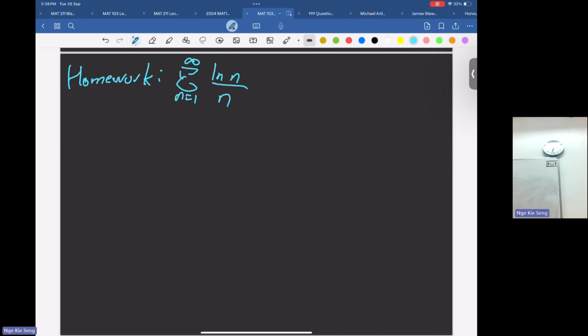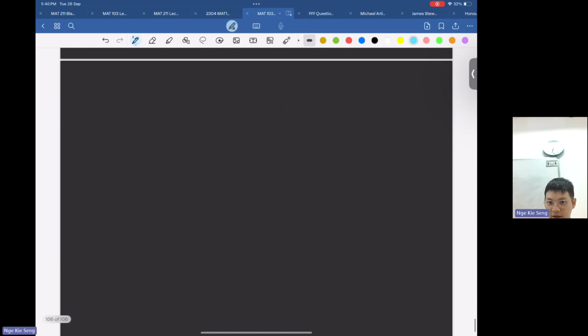Like what I said just now, the first few terms you throw away, never mind, as long as the thing afterwards converges or diverges. Try this. If you don't understand, then we will do it in lecture again. This one is quite important, because if I do it in class, I think it will spend a lot of time. I'll post the solution and then you can check. If you still don't understand, we can discuss. So next, let's get to the comparison test. Let's get to the direct comparison test.